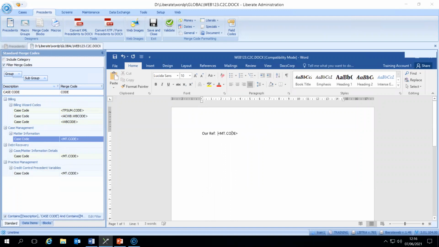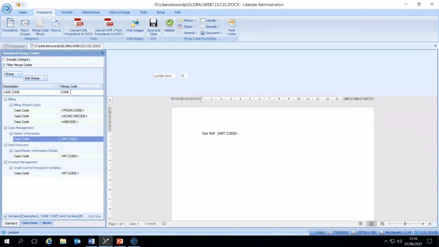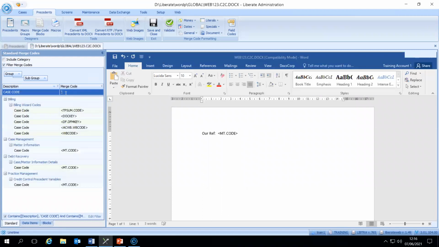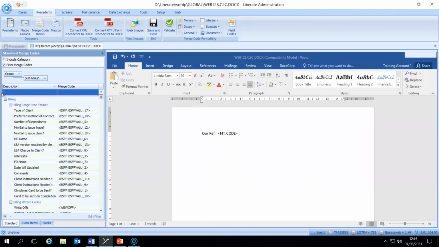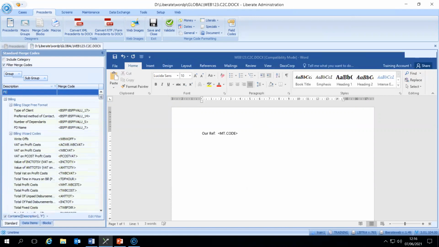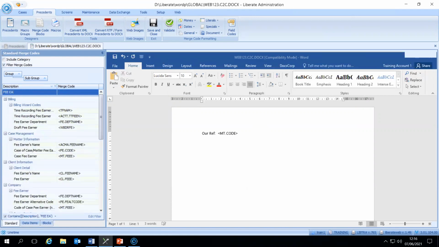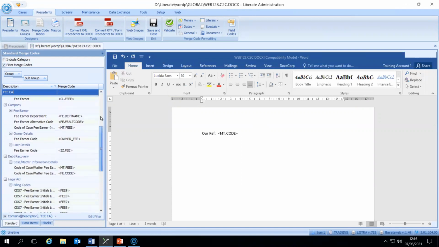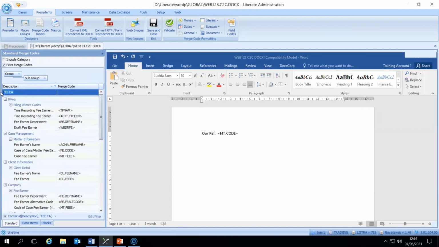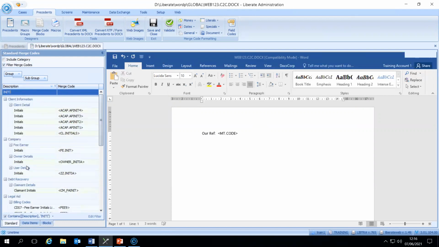I'll just add a little bit more in the front. So what I'm going to add in here is the Fiona initials. So if I was to look for Fiona, after their initials, I think it is initials in there.